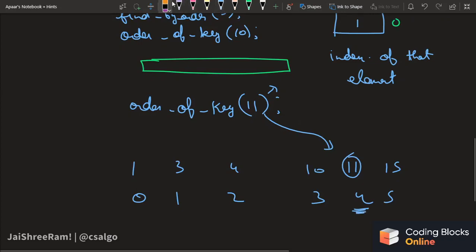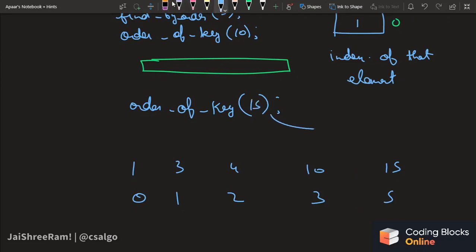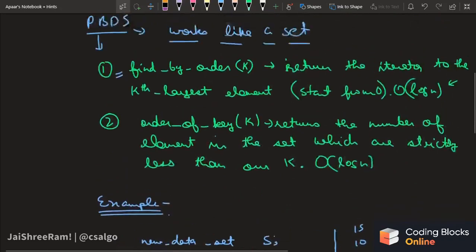Otherwise, if the number I am passing, let's say 15, was already in the set, then it will directly return the index at which it is in the set. If the element is not in the set, then it tells at which index that element would come if I inserted it. You can understand it this way, or the definition way, or another way that you make by yourself.